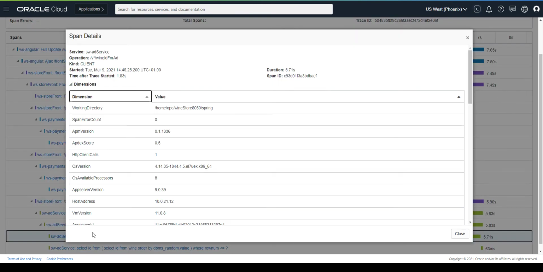If I click on this, we get span details, so the individual metadata within this particular call on this particular service. So now we know where it ran, what type of request it was, what type of server it's running on. Besides just knowing that's the bottleneck and that's the service that we should be investigating, maybe look at the trace UI and do an investigation across the entire ad service. This is the one that you want to investigate and see where the bottleneck really is.